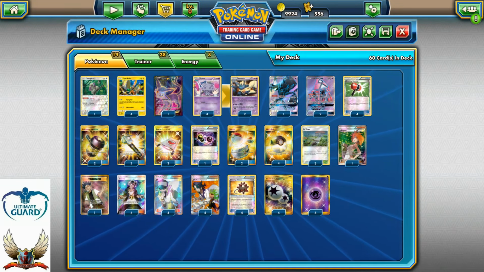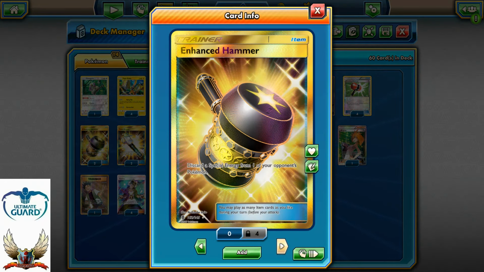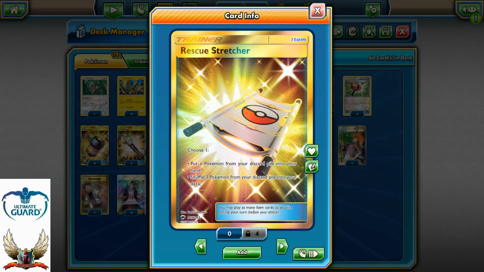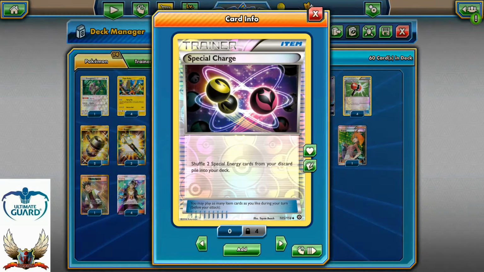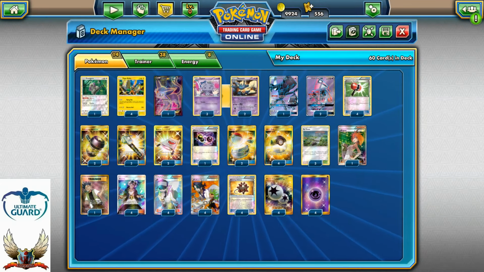Mentioned it earlier, 6 hammers, 4 Crushing and 2 Enhanced Hammers, so we can disrupt our opponent's energies, 2 Field Blowers for that stadium or tool cleaning, very good against Fighting Fury Belt, for example, and also Floatstone, 2 copies of the Rescue Stretchers, so we can just recover those Pokemon from the discard pile and put them back onto the bench. 1 copy of Special Charge, so we can recycle those Double Colorless Energies, very important.